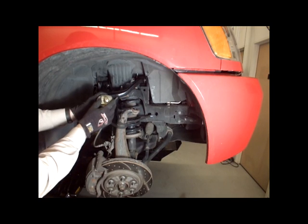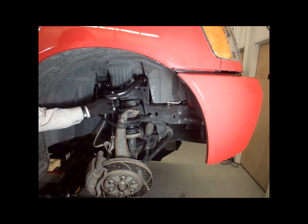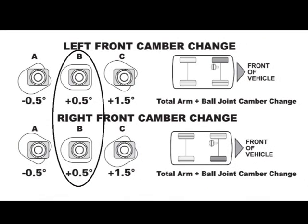Install the star plate over the hex on the ball joint per the chart below to achieve the desired camber change relative to the stock arm. For most trucks with a 2 to 3 inch lift, setting B should return camber to factory specifications.